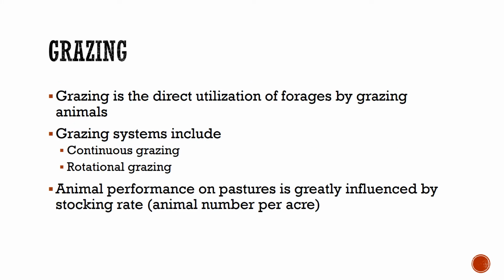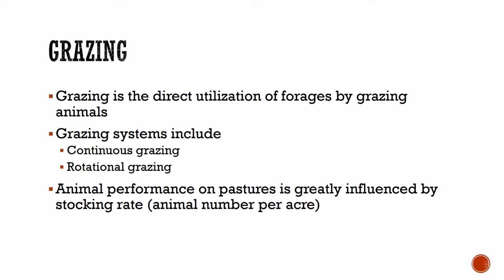All right, so we have different types of systems with grazing. We're going to talk about two main ones. In pasture and range management, if you take that, we'll talk about a lot of different ones. So what is a grazing system? It is just a way that we can directly manipulate how that forage will be grazed. We'll look at continuous grazing and rotational grazing, and I'll show you a picture of them here in just a second.